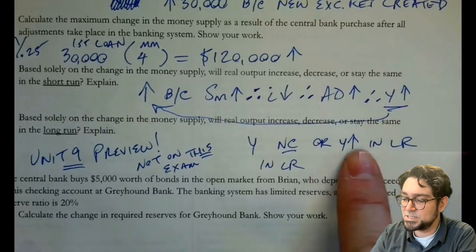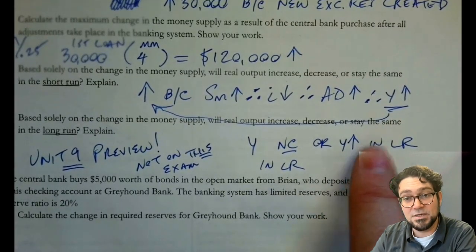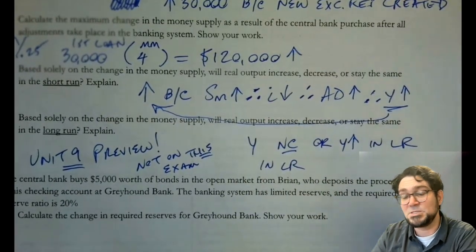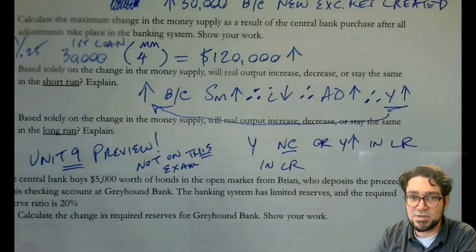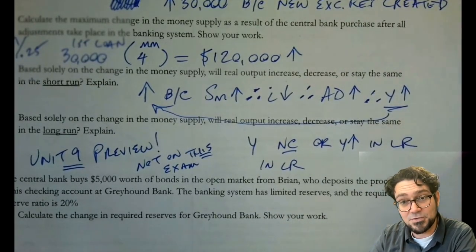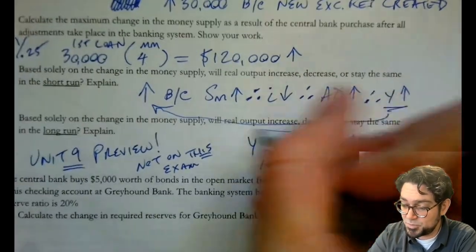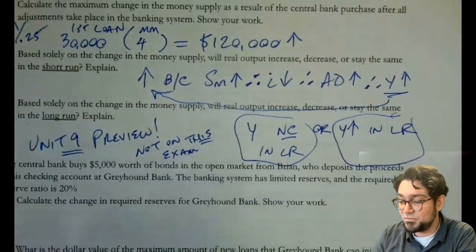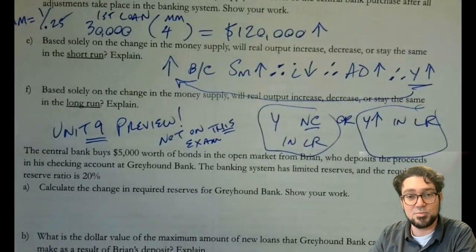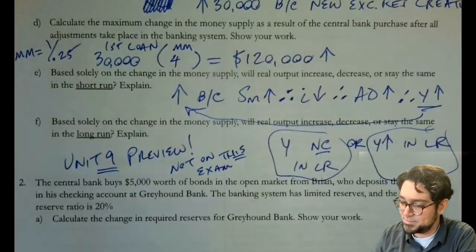The other explanation is that if the interest rates are pushed down, then that could cause there to be more investment spending, more capital, more productivity, and in the long run, faster economic growth. So you could actually have two completely different answers with very different explanations for that particular problem. We're going to come back in Unit 9 and look at it.